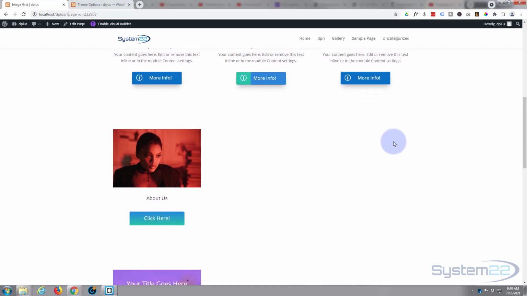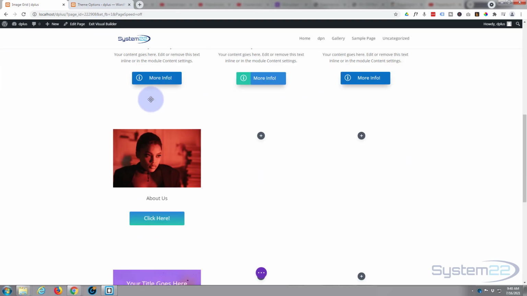Well, we got another little button effect for you today. We've created a custom button here, and when you hover over it, the text is going to change, and it's going to change from oblong to round. Pretty simple effect to do, and that's a nice little thing to have on your site. So let's get started. First thing I'm going to do is enable our visual builder.